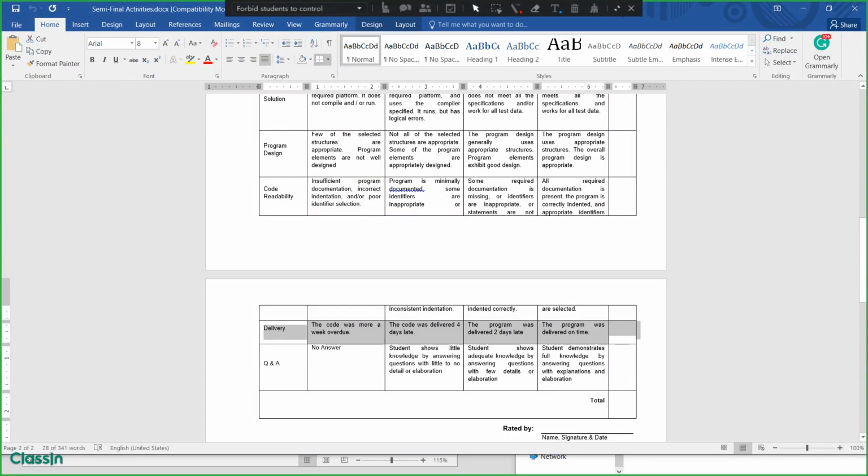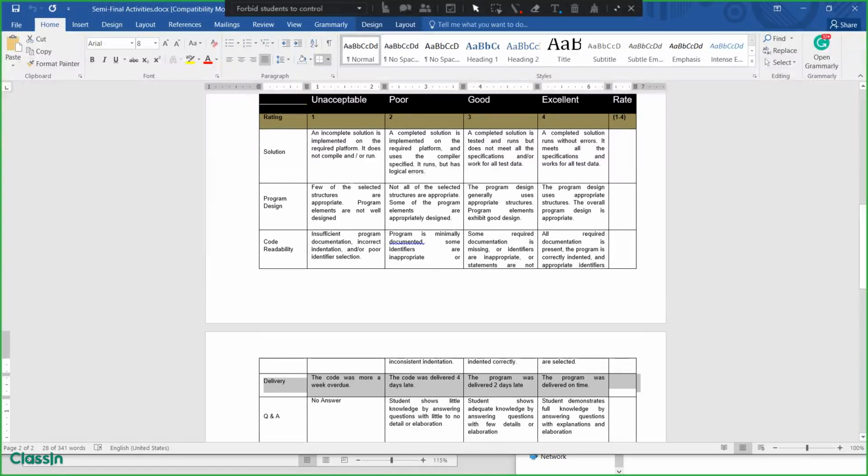Okay, so there are two components in the class record that will be affected in this activity: the programming problem component and the oral participation component.